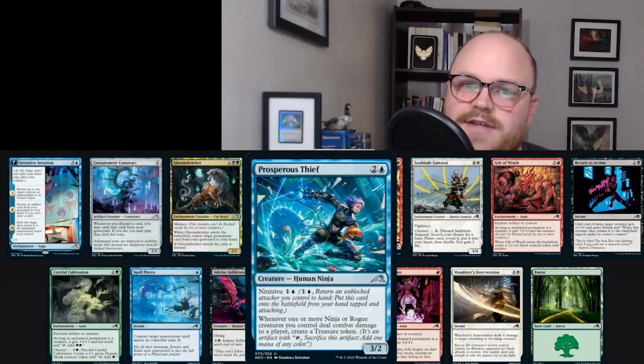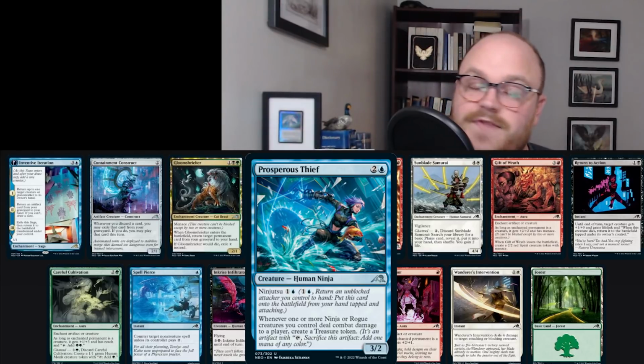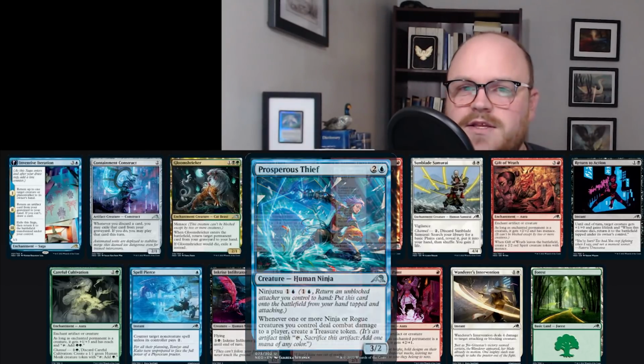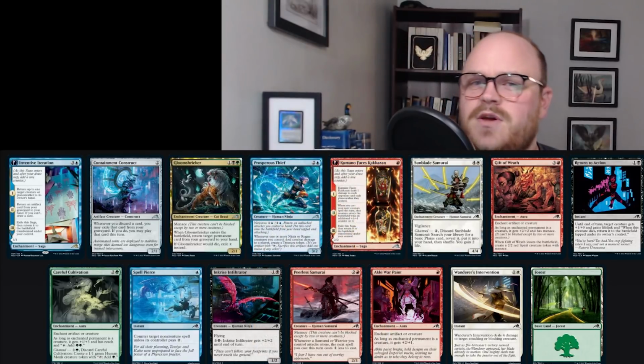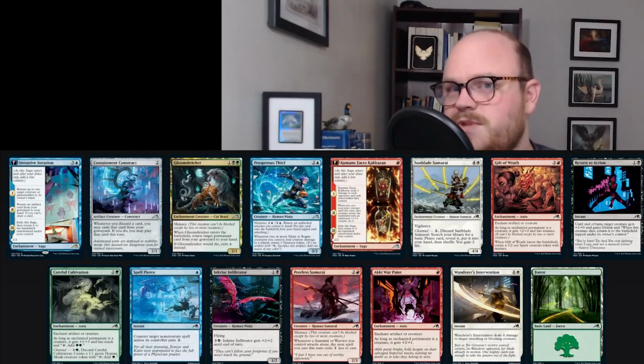Next, we have Prosperous Thief. This thing is nice. It's a nice ninja with a powerful ninja payoff that gives you a treasure anytime one or more of your ninjas or rogues hits your opponent, and that is pretty sweet. It gives you fixing in blue, and it also has ninjutsu for 1 and a blue, which makes it extra interesting. And I think I've shifted to Prosperous Thief over Sunblade Samurai at this point. I think it's the best card in the pack. It's the only one that we've looked at so far that I think I'd feel good about first picking. Sunblade Samurai, I would do it, but I kind of hope there's something better.